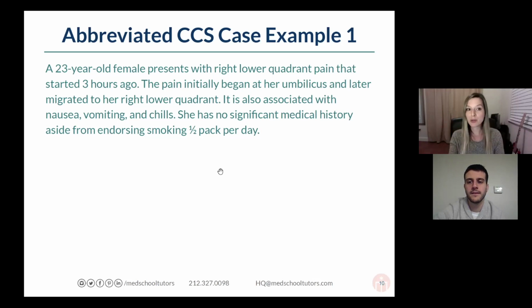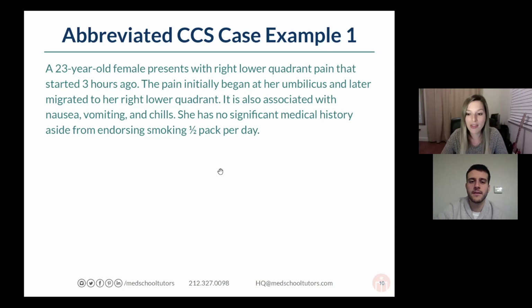So, and this is a pretty straightforward case, would you not say? I mean, like appendicitis. We should all know how to diagnose appendicitis in the emergency room. So it's straightforward, but it's easy to get nervous even with the easy cases. But at the same time, yes, it can be this straightforward. A lot of these cases are not meant to trick you. They're meant to see what you're going to do as a physician and make sure that you're competent to manage patients in an emergency room setting or an outpatient urgent care type setting.